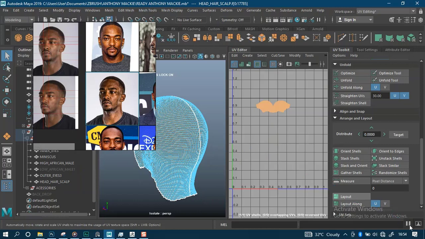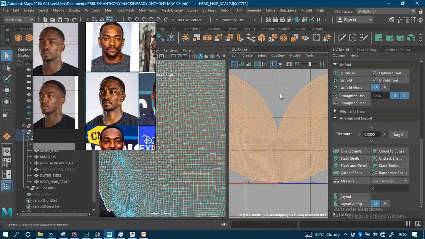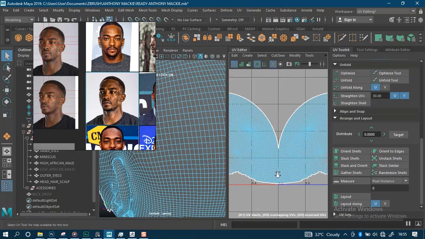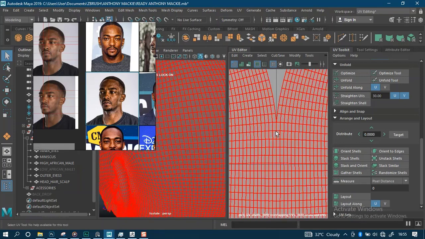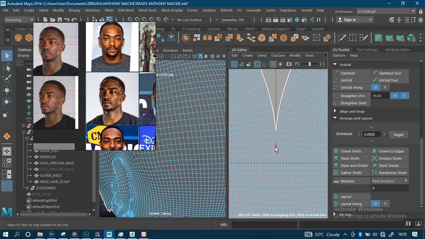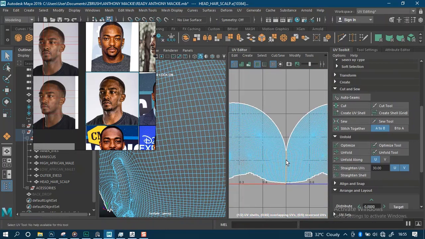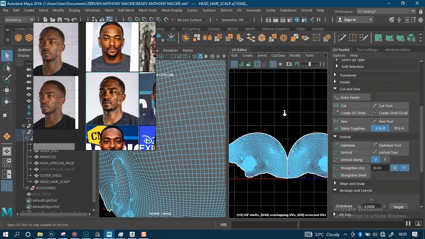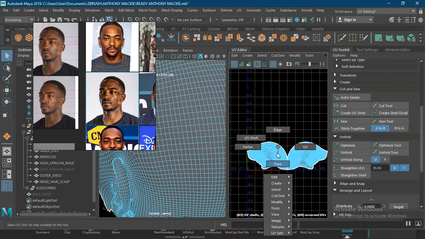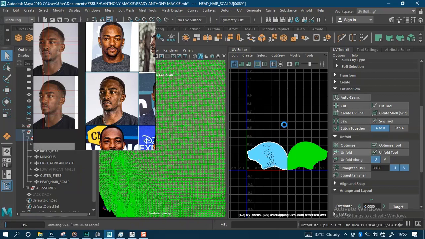So we're just going to lay this out, do a layout for this. Just give this a moment to load. Okay, so we have this in here. Now I'm not too sure if I like this. It's not completely necessary, though. This should work just fine, but I will want this to occupy most of the space. So let me just do a cut in here. I don't know if you guys can see this, so let me just Alt B in here. I'll put this to black so you guys can easily visualize this. Then unfold. So let this unfold.